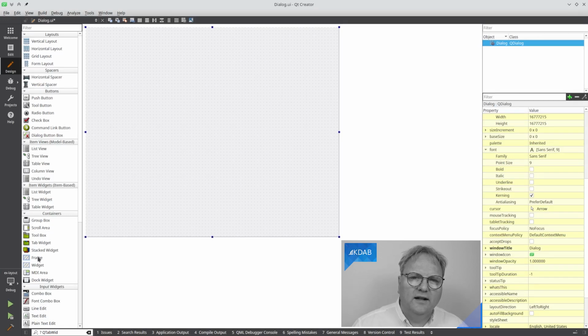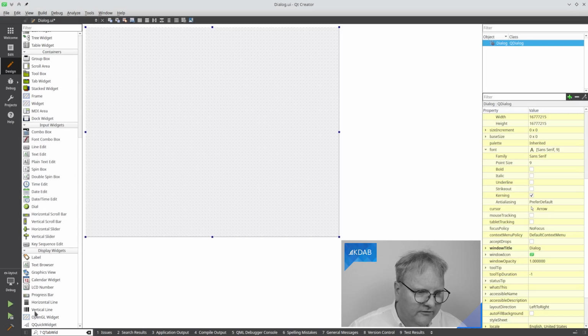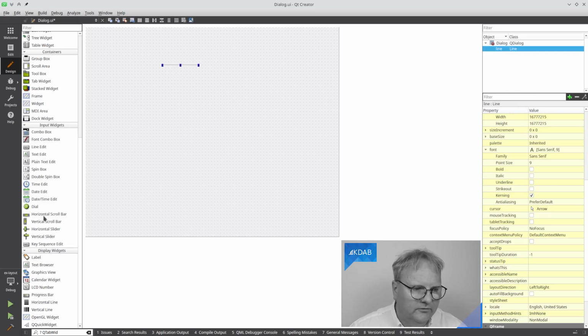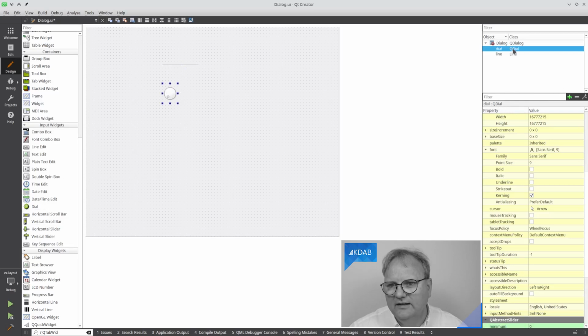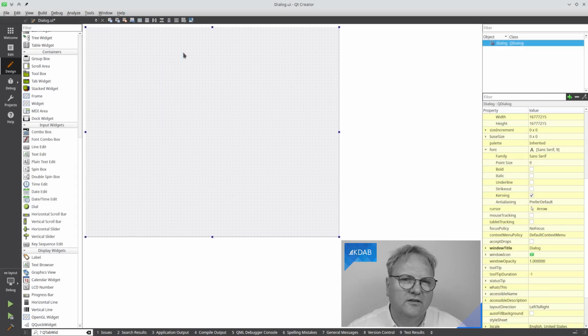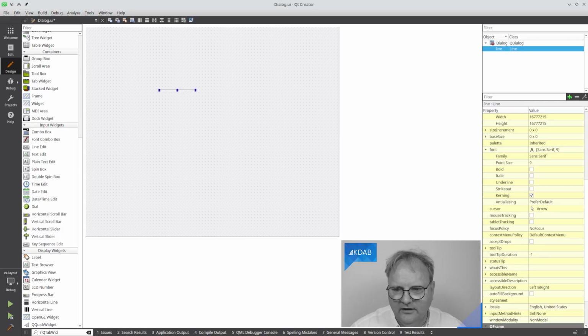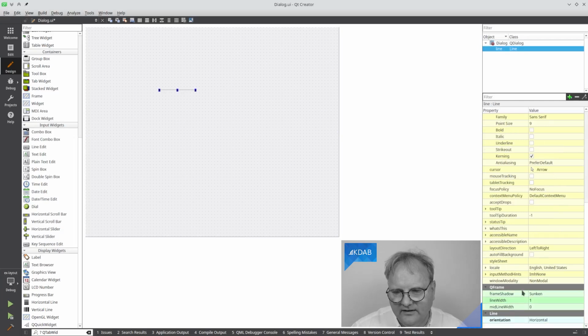QFrame is worthwhile to mention, if for no other reason, because a lot of people, I'm sure, out there have been looking for QLine. Of course, if you scroll down here, I have horizontal and vertical lines. And if I just drag one of these in, you can see that it's called line. Let me just drag something else in, QDial here. QDial is called the QDial, but line here, I actually think that's just a small trick that they created in Qt Designer to have that line, because the line actually is just a QFrame with a specific style. And well, let me just drag it in again and show you over here in the sidebar. You can see that it is actually just a QFrame that we have there when we talk about a line.